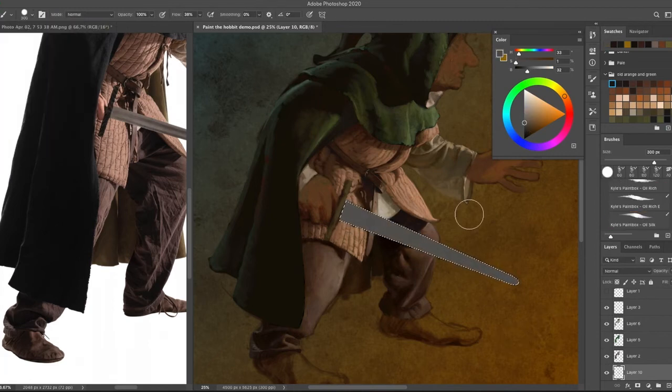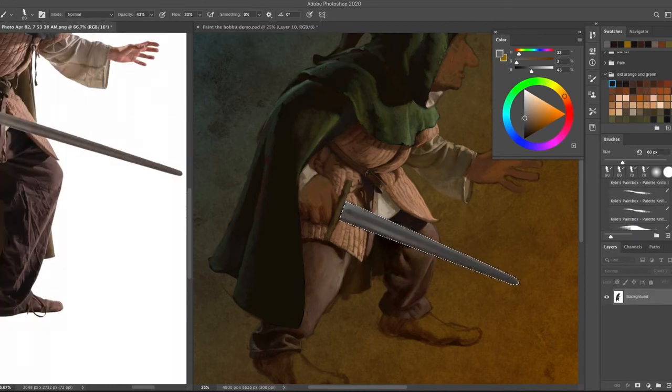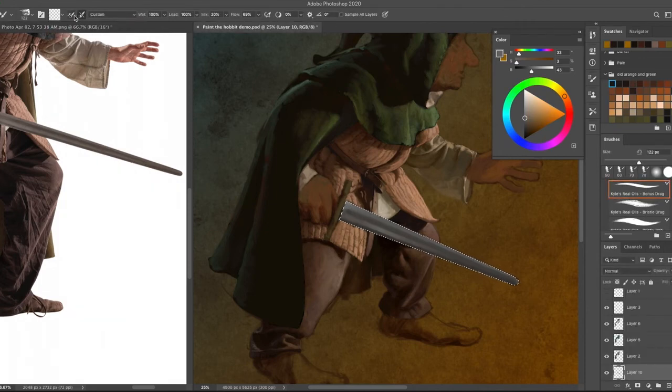To isolate it, I quickly dropped in some gray color and now some modeling for the sword itself. And I can also add a new layer and turn it into a clip mask to this particular object that I've selected. And it will allow me to get in there in detail with hard edges without having to worry about the blurred edges of paint, something that's very difficult to do traditionally.